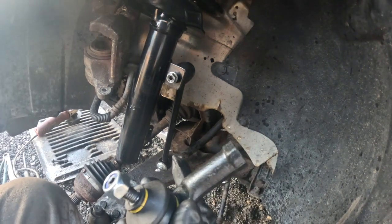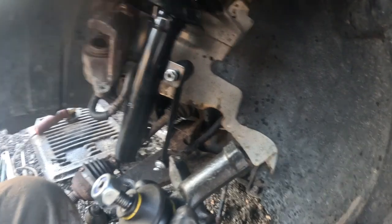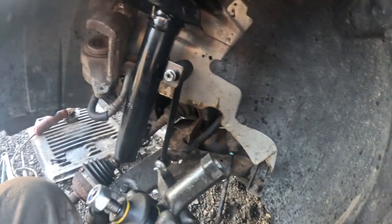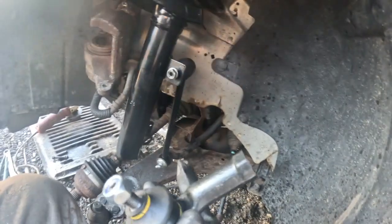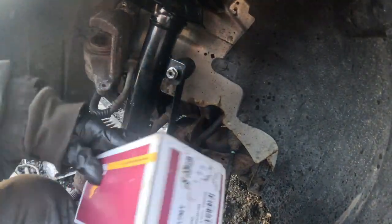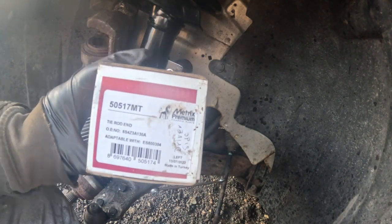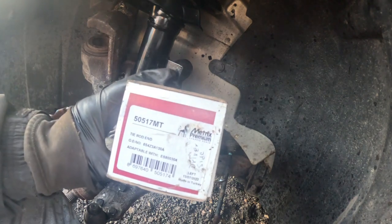This is the tie rod. That's why it says left and right. The box says left and right, if you looked at it. And I marked it down as the driver's side. All right. So left in the US is the driver's side.